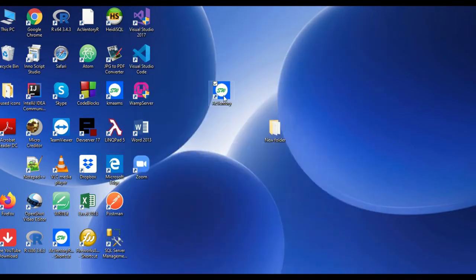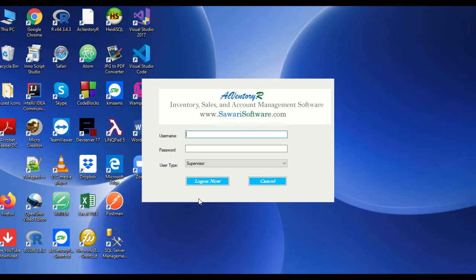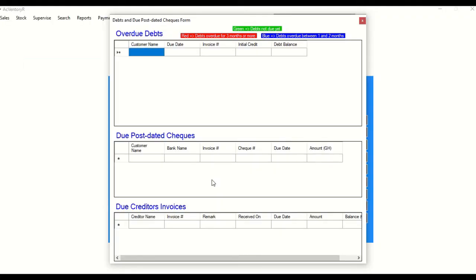Okay, so let's try to log in. So we double click. Okay, we are given a prompt. We say yes. Okay, so now the login form is here. User, we come to password, user, then supervisor is already here, so we go with that. So we just successfully logged into the system using the information in the README file.